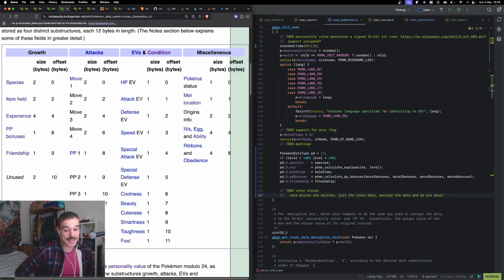I guess in the game, this obviously has nothing to do with the save data, but in the game itself, every Pokemon has base stats. And I don't know if the stat value is the base stat plus the EV. I don't really know how that works. But we'll figure it out. That's part of the fun.